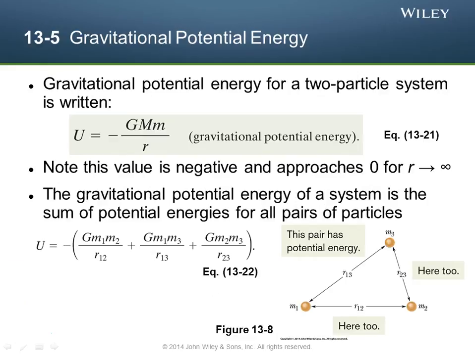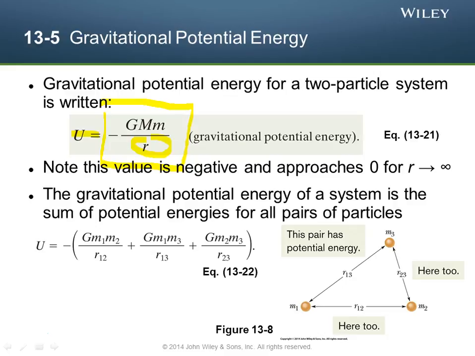And we're going to say that the gravitational potential energy of a two-particle system, we're going to call it U, is equal to the negative of big G times the two masses divided by the distance between them. Now, this looks a lot like the force, but what's different here, we only have r in the denominator, not r squared. And so we see, well, force times distance is equal to the work, which is energy. Energy, you can make the connection, all right? So we're going to use this equation to look at the gravitational potential energy between any two-particle system.